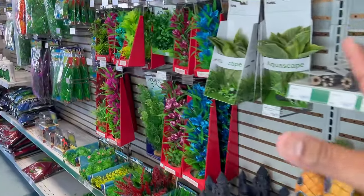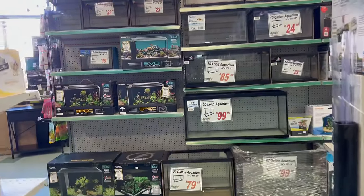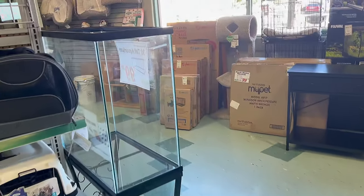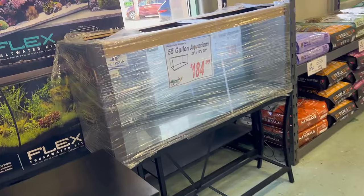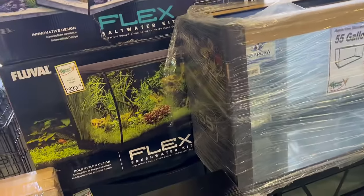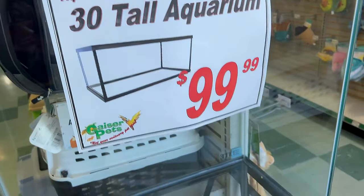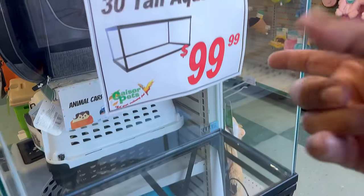As I walk through the store, they have a bunch of different types of scaping items. They also sell a wide variety of aquariums too. This is one of the only stores here in town that I know of that sells used aquariums. So they have some used aquariums that people want to get rid of — they're done with the hobby — and they'll come here, drop them off, and they'll sell. Look at this 30 tall — 99 bucks in great condition, with the stand. Come on, quit playing.